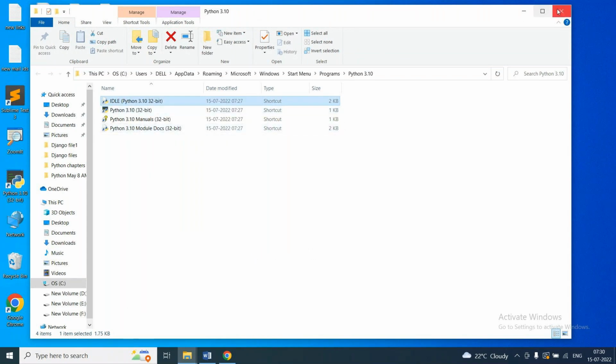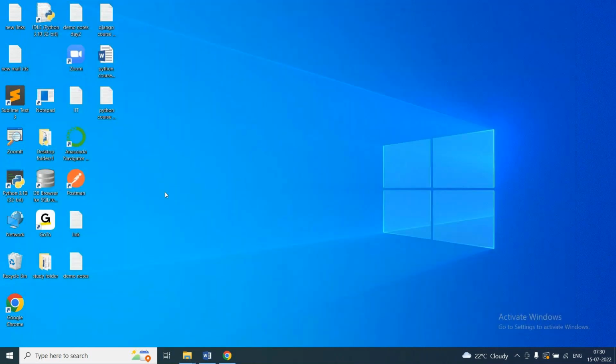So two icons we are using here. I'm closing this. Here you can see the two icons, interactive mode and batch mode.